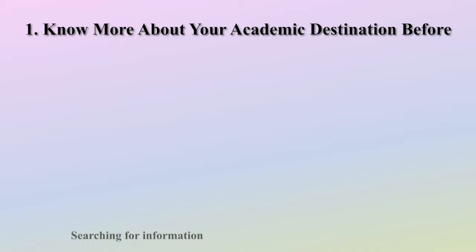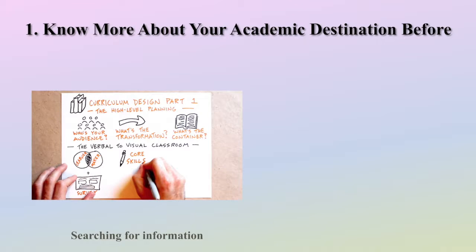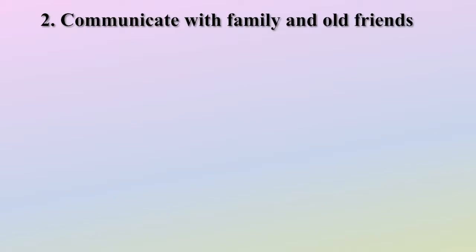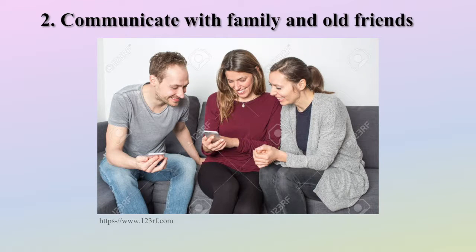1. Know more about your academic destination beforehand, which means searching for more information from the school about the academic system, curriculum, and teaching methods. Before you go to OSU, you can ask your advisor for help to prepare for your future. 2. Communicate with family and old friends, which means you can chat with your parents and your friends to decrease the feeling of loneliness.